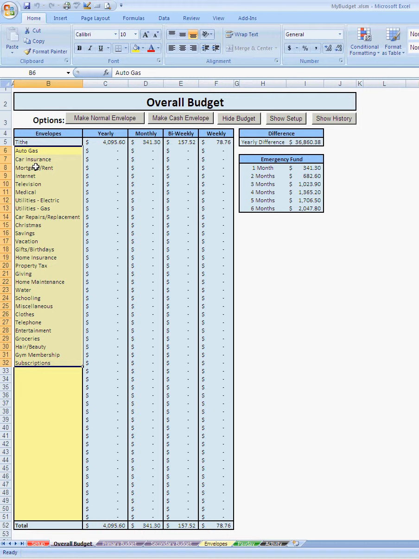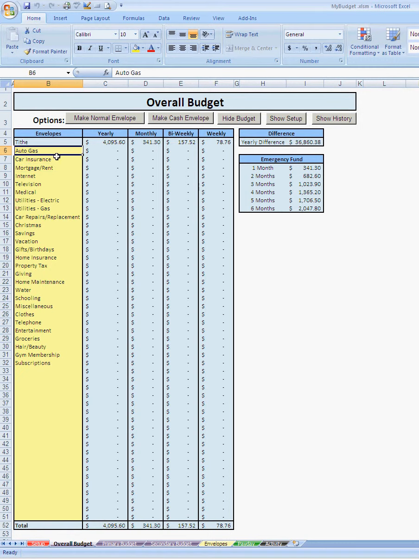The more generic, though, the harder it will be to really track and analyze how you're spending. The more specific, it'll be more detailed, so it might be more difficult to actually maintain, but you'll at least be able to know where every penny is going. So it's kind of up to you how generic or specific you want to get.